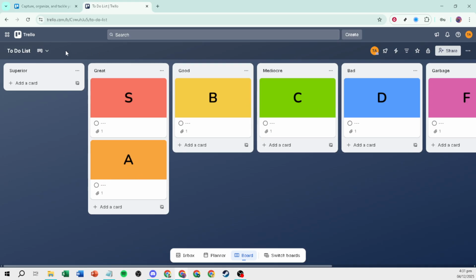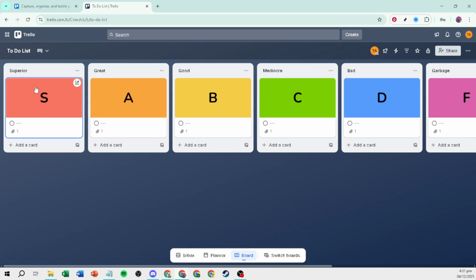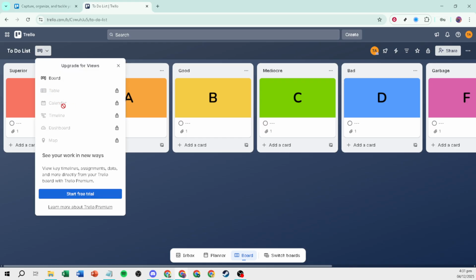Finally, connect Trello to tools you already use. Power-ups like Google Drive make file access smoother, and the calendar view helps you visualize all due dates in one place. Turn it on to plan your week and avoid surprises. That's it. Set up your board, keep cards moving, and let Trello streamline your day.